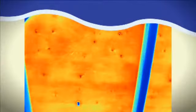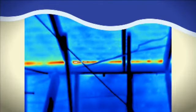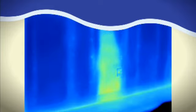We went out to the house and we collected temperature data in the attic and inside the house. We collected hundreds of thermographic images. We collected these same data points after the Airvent balanced ventilation system was installed in the home. The results of our testing clearly showed that not only was the temperature of the air inside the attic reduced, but the temperature of the roof deck materials was reduced. The temperature of building materials inside the house was also reduced. The results of our testing clearly showed that the Airvent balanced ventilation system resulted in demonstrated energy savings.